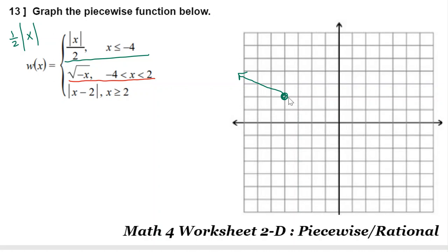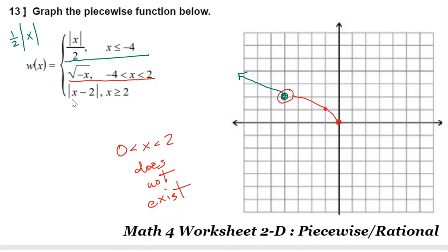So from -4 all the way to 2, we're going to have a problem here, because this thing is supposed to start here, up 1/2, up 1/1, up 2/1, 2, 3, 4, and that is an open circle. And that's what's going on there. But the problem is that by the time you get to 1, if I were to stick a 1 in there, the square root of -1 doesn't exist. So I actually have a gap in this, from 0 all the way to +2. There's a gap in this because it doesn't exist. I would even say this. I mean, you don't necessarily have to write it out, but I am explaining what's going on there.